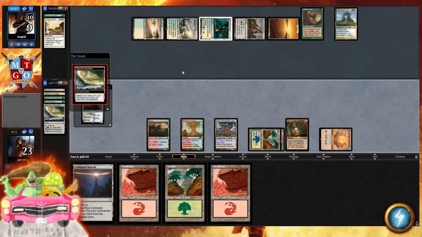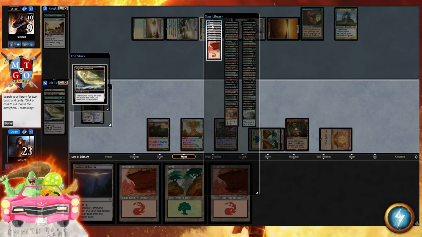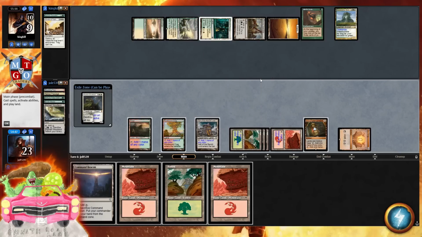We're going to grab 2 basics off this Blighted Woodland. We'll split this one down the middle again. A mountain and forest. Those enter the battlefield. Let's make the land drop for the turn. Oh, excuse me. We've got Command Beacon.